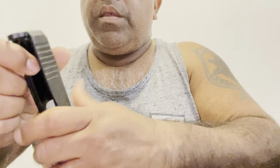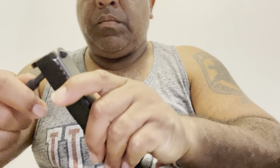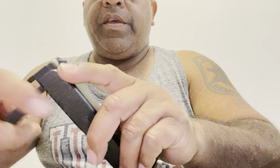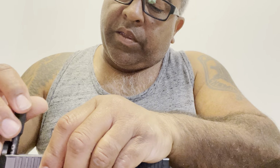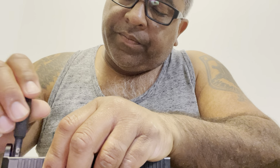So, gotta remove the barrel to work with. If you guys can see that right there, it's like a little screw. So I'm gonna go ahead and use this tool to take that off. I feel like it has a good fit, but I can feel it turning right now. So this is just what I need, working just fine. It seemed like they were not too tight at all.